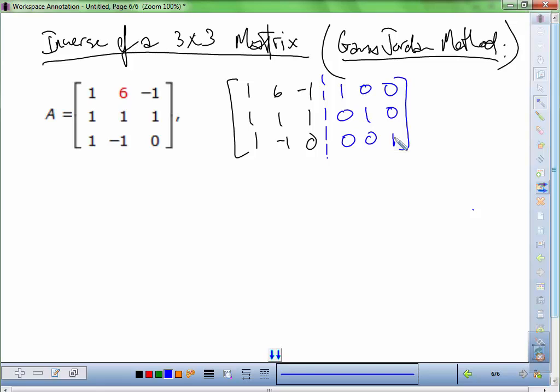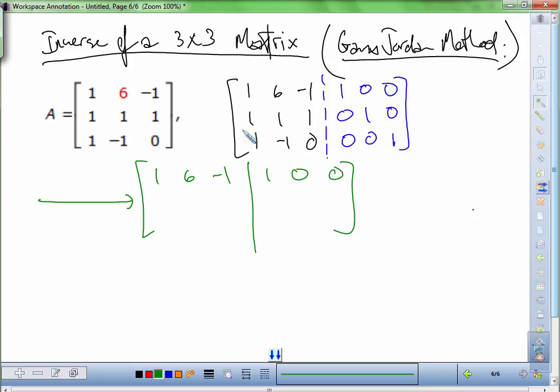And what we'll do is we'll do the elementary row operations like we've done before, but we'll do it for all six numbers for each row. And what we're going to want to do is change this original A matrix into the identity matrix. So the complete Gaussian elimination. All right. Let's see. For the first one, we'll take a couple of steps here. 1, 6, minus 1, 1, 0, 0. And I will take the first row, multiply it by negative 1.